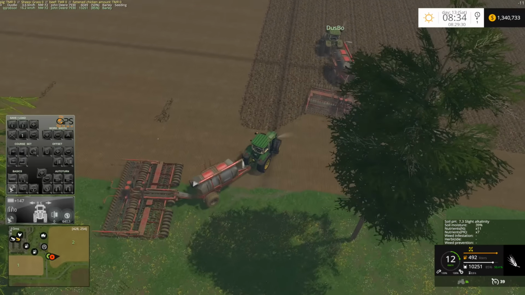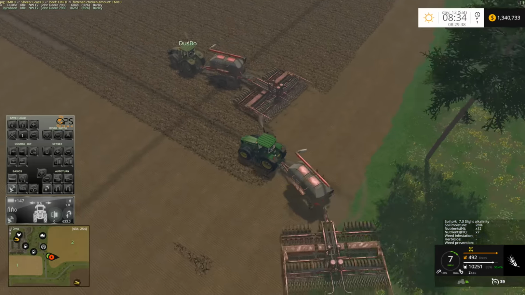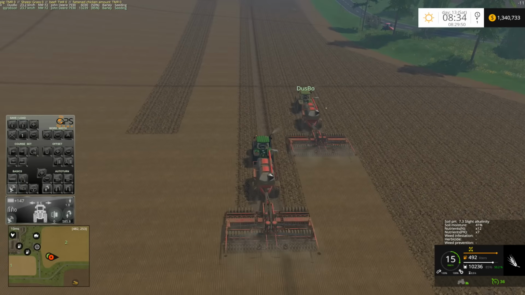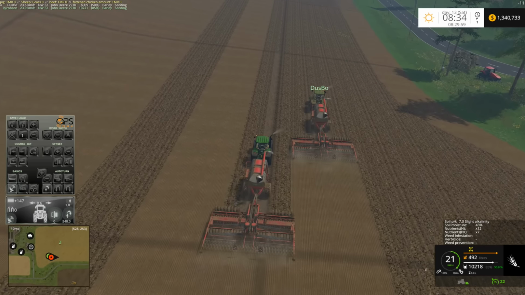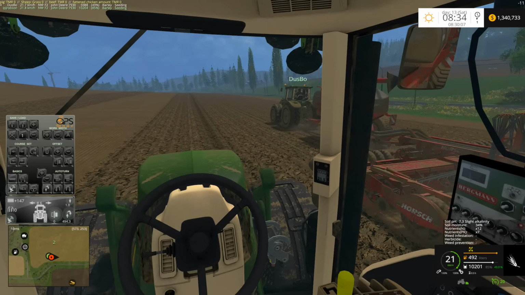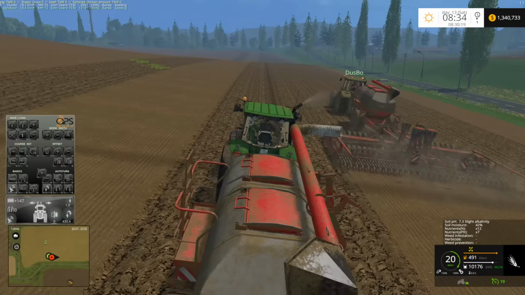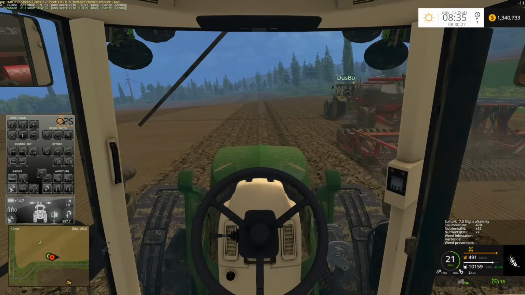So here's DusBo, now we're back on track. Let's go ahead, there we go. We'll see how fast DusBo is going. I think I'm going a little bit faster than he is again, so I'm going to set it to 22 so I'm a wee bit slower and don't catch up. I want him to be just a little bit ahead, so we don't run into the same problem again. That's how it works when you have 2 tractors working on the same course in GPS. It works really well together. That's what I'm trying to say.